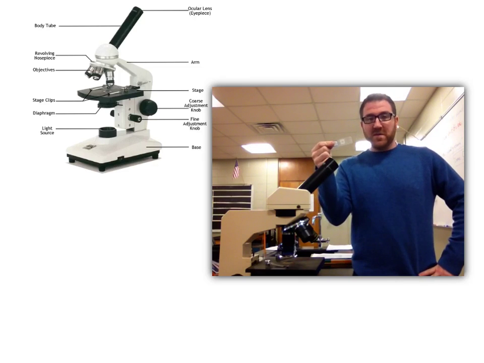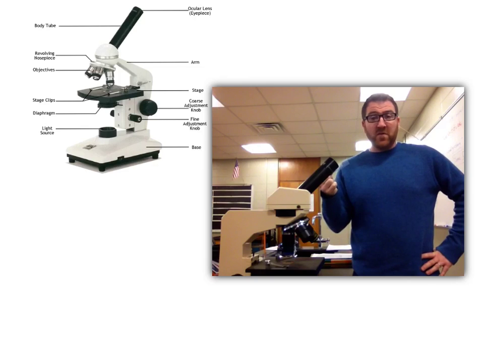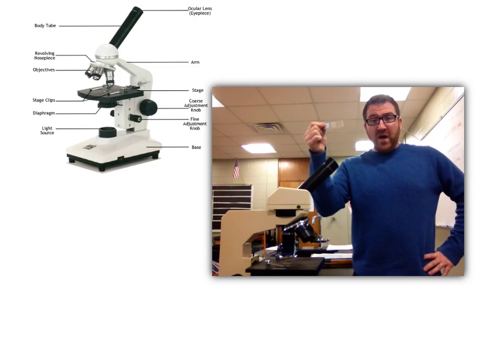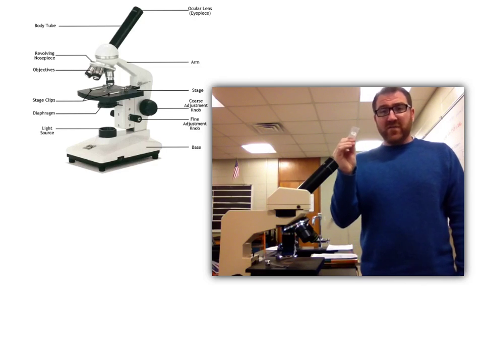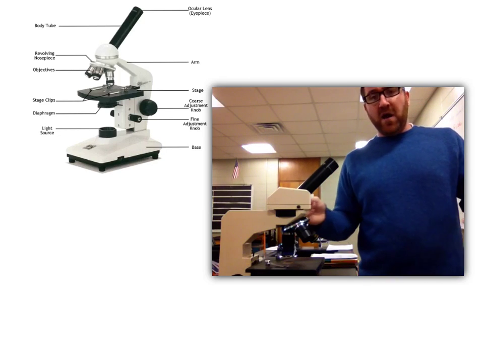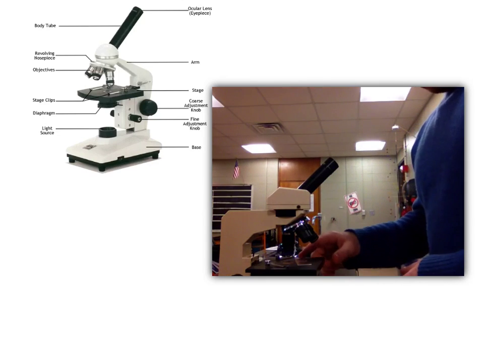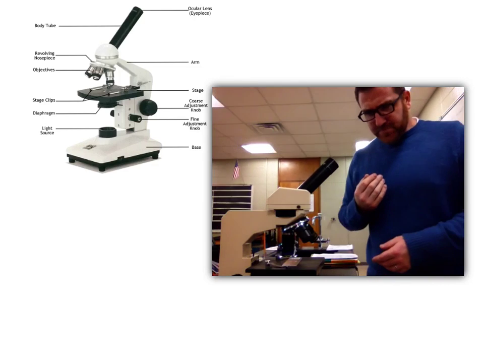Now, all of the specimen that we view are going to be prepared already. You don't have to make your own slide, which is actually kind of cool. So, once you have your slide, you need to get it in the right spot, which, if you're looking at the microscope diagram, would be your stage. Right, all good slides are going to perform on a stage, which is the black element right here.